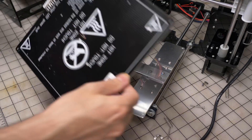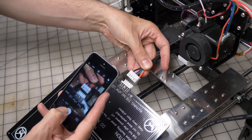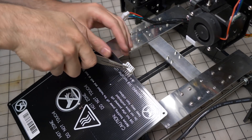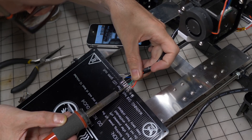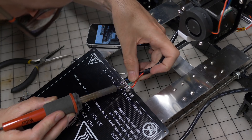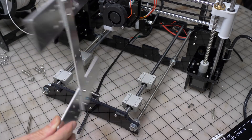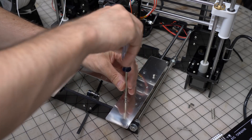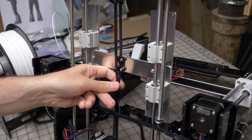Many of you recommended that I solder the heated bed wires directly to the plate, so I did that. First I took a photo of the wires to make sure I reconnected everything correctly. Then I took the bed off and removed the connector that ships with the bed — admittedly doing a rather poor job of it — and soldered the wires back in place permanently. While I was under there, I also unhooked the y-axis belt and flipped over the carriage, which lets the belt connector hang a bit lower, leading to less wear and tear on the belt. Not a safety upgrade, but I was there so I did it.